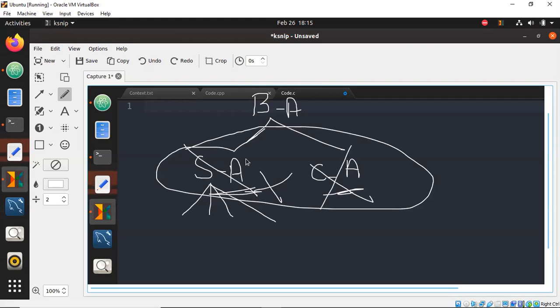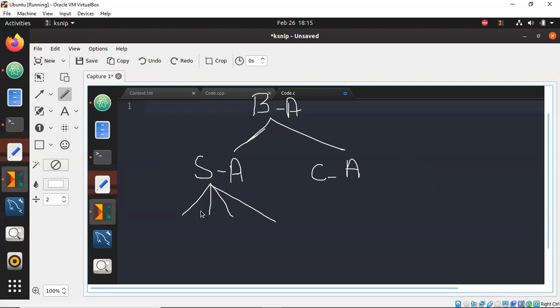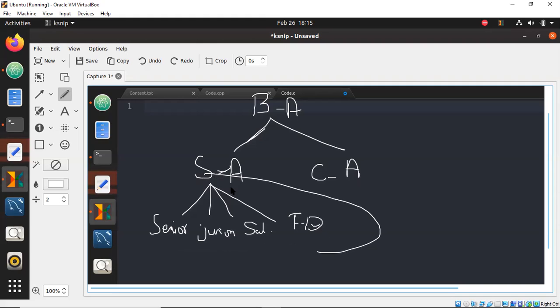Together, they'll have different functionalities. So when I have multiple types of savings account, let's say, for example, something like senior savings account, junior savings account, or salaried savings account, or let's say we'll add one more thing like fixed deposit based savings account, and so on. Now, all of these are basically savings accounts.